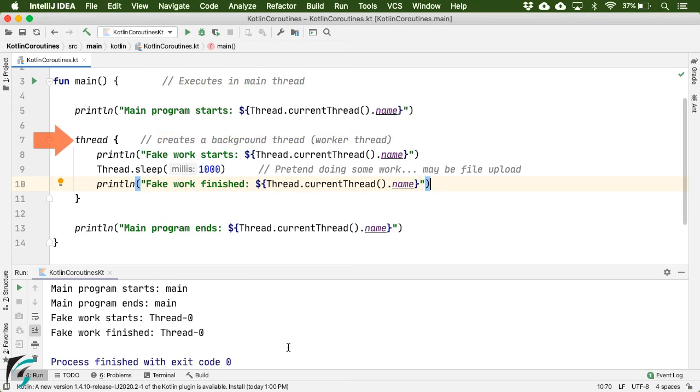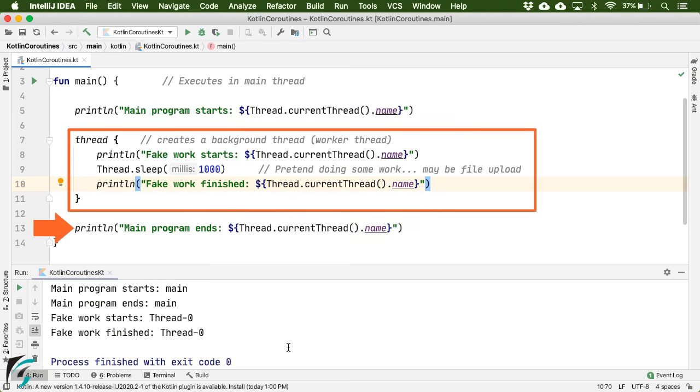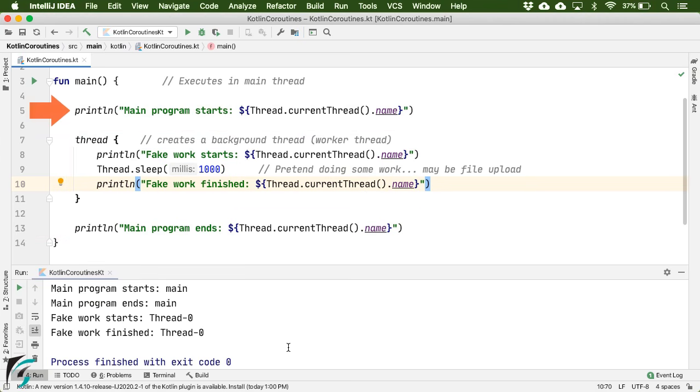Hence, immediately after this statement was executed, the code within the main thread resumes. So this statement will not wait for this background thread to finish its work, because they both are running in parallel, that is, concurrently. So immediately after the main program starts, you get main program ends in the output console.